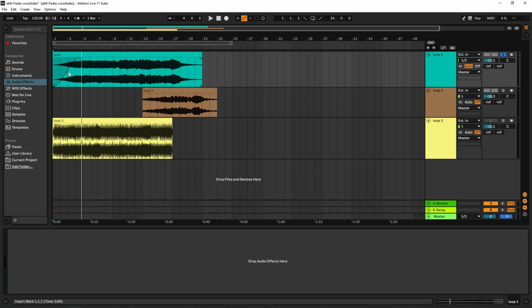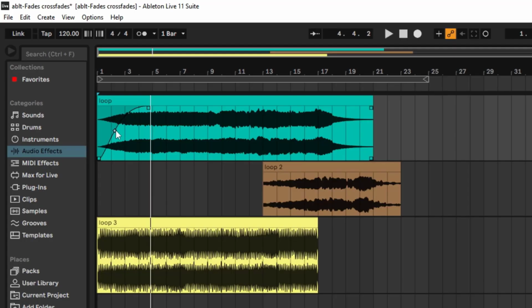Now also right here you have a diamond shape icon, and this one is to adjust your fade's curve. So by dragging this you can move between exponential and logarithmic or linear. Now it's almost linear or logarithmic because you always have a tiny little curve right here at the top. So it's not 100% super linear, but still you can adjust your fades to transition or to fade the way you want, right? So it's completely up to you, right?